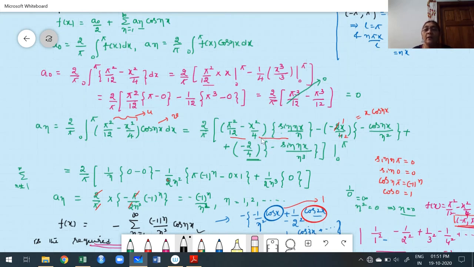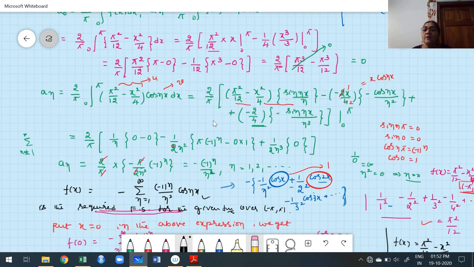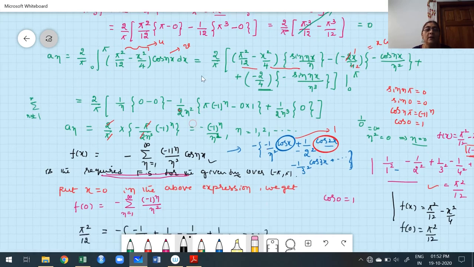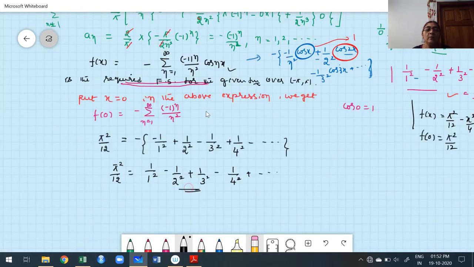While applying the upper and lower limit, for the product of any one of the functions, you have sine or cos. First you find out the corresponding upper and lower limit. If it is 0, directly you write it as 0. If it's not 0, apply each and every upper and lower limit instead of x. Now this is a way to find out the solution.